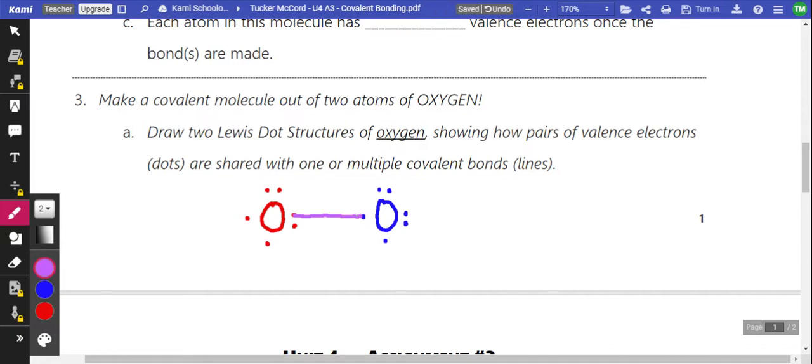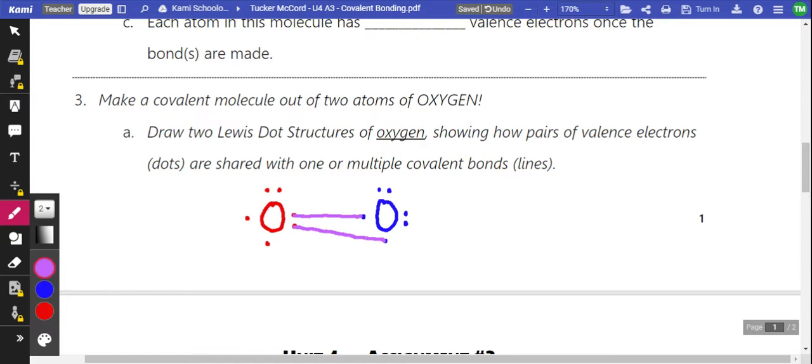All right. Well, now each oxygen has its original 1, 2, 3, 4, 5, 6, plus a 7th one, which is better, but we're not quite at an octet yet. Well, we're not limited to making just one covalent bond, which is interesting. If oxygen needs another electron, why don't we just share another? This oxygen on the left is like, hey, I'll give up an electron to put into the pool, if you will. And, okay, yeah. So we can draw another line to connect these electrons here. And now each oxygen has 8 valence electrons.